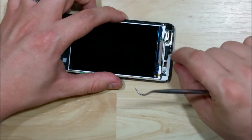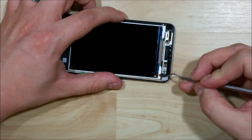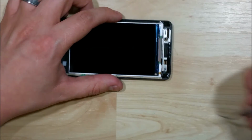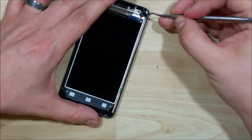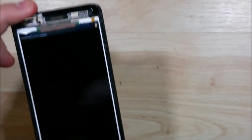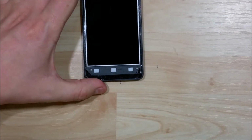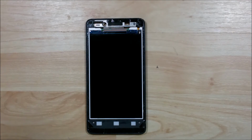We're getting pretty close to being ready to put the glass back onto the phone. Alright, all the adhesive ready to go. Just one last check on the LCD. Kind of blow it off of any dust that may have accumulated while you're removing the tape. You can give it a wipe. We want to be careful not to put the microfiber cloth on the tape though, after cleaning it after you remove the backing.